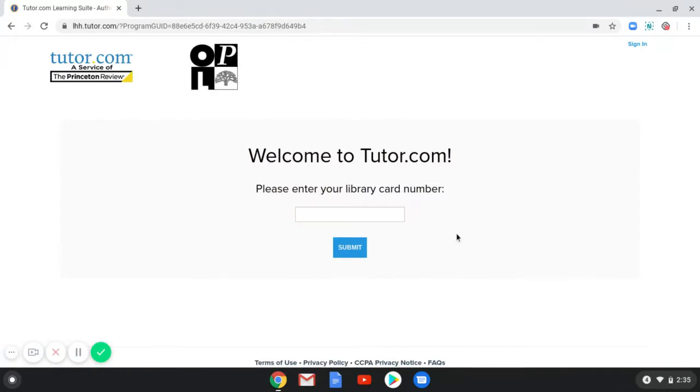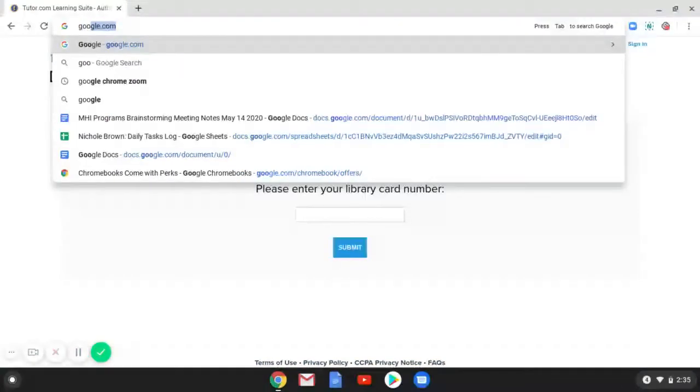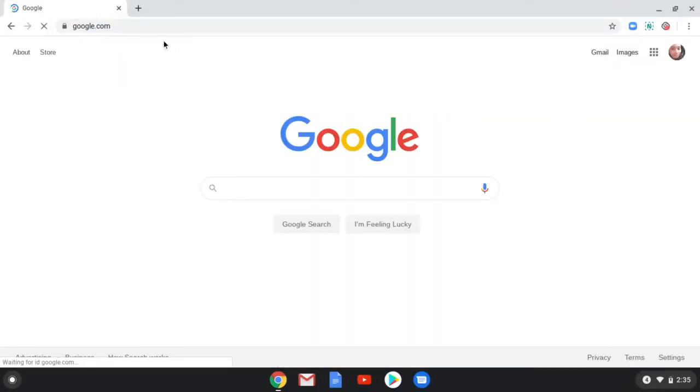Here we are on the opening page of Tutor.com, and the question would be, I'd hope you'd ask as well, how do I get here? Well, there are two ways to get here. The first thing you're going to do is type in Tutor.com/OPL, and it comes right up. So hold on, let's back out of this. We'll do Google first. So, see, we're in Google like normal.